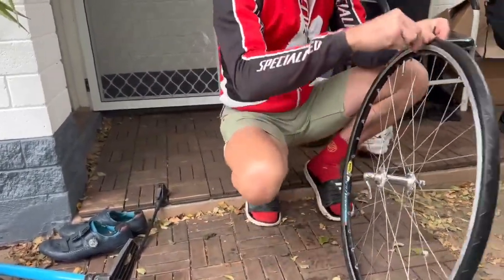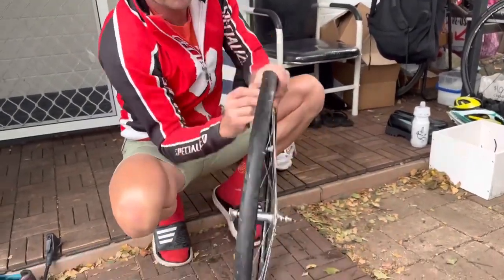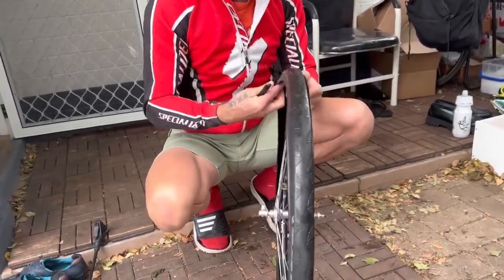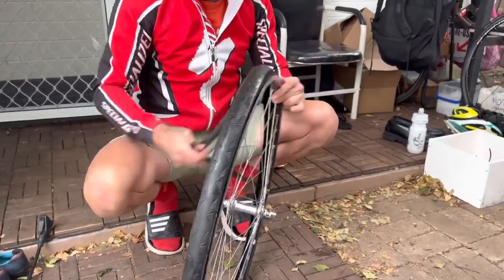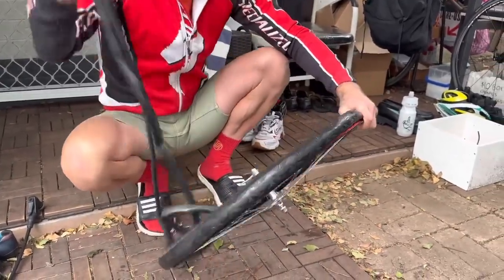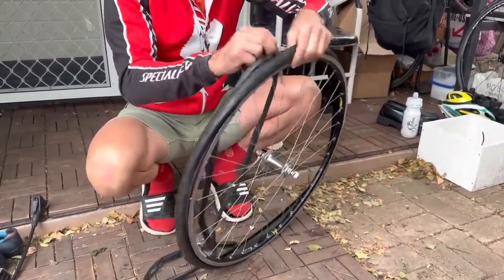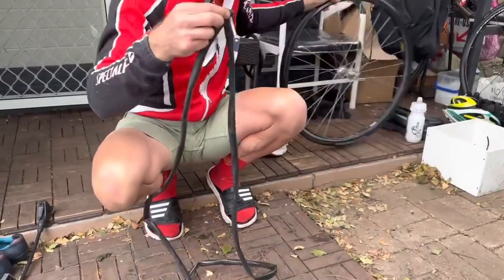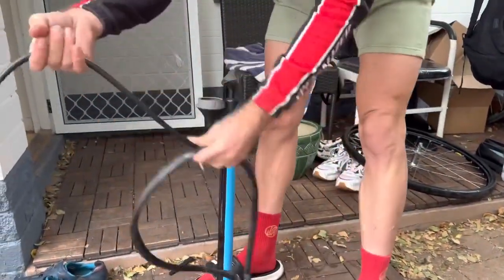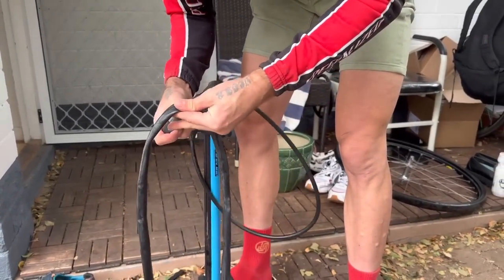All right, so we do take the tire off. That's how easy it is. Boom. And the tube out. Maybe patchable, so it cost me about 5 cents. Boom. Just find out the cause of the puncture in this one. Let's see if it's that rim strip again.